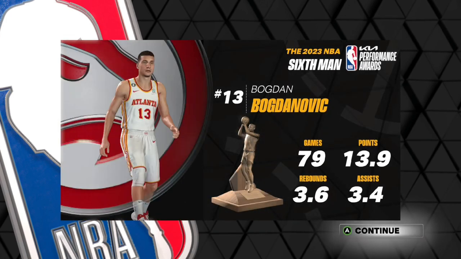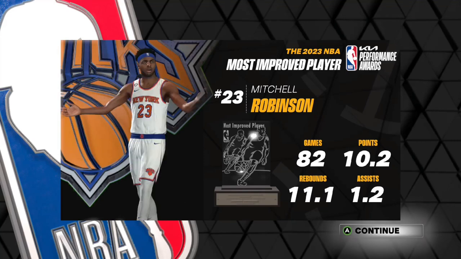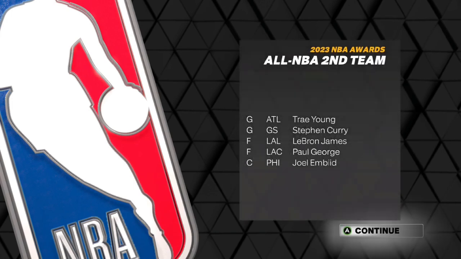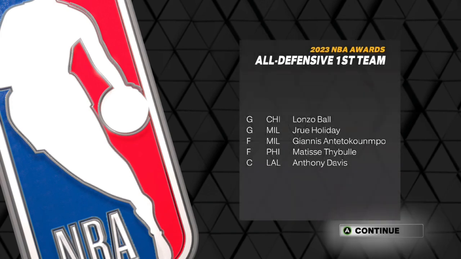Okay, and then sixth man of the year, Bogdanovic. Okay, and defensive player of the year, Giannis Antetokounmpo, and most improved player, Mitchell Robinson. Okay, coach of the year was Ty Lue. And y'all can see right here, All-NBA first team was Luka, Ja Morant, Giannis, Kevin Durant, and Nikola Jokic, the Joker. Okay, and then All-NBA second team, y'all see Trae Young, Curry, James, PG-13, and Joel Embiid, and all 13 I'm not sure. Okay, SGA, James Harden, Jimmy Buckets, Zion Williamson, and AD.